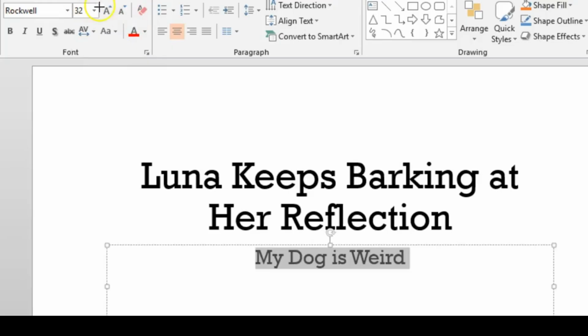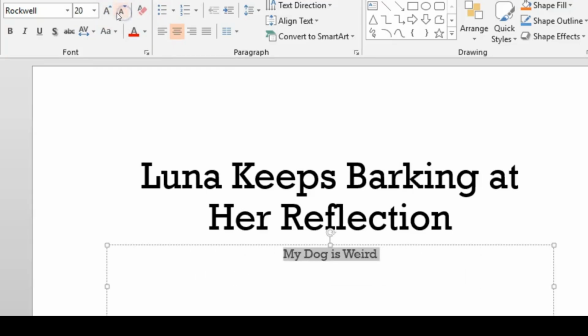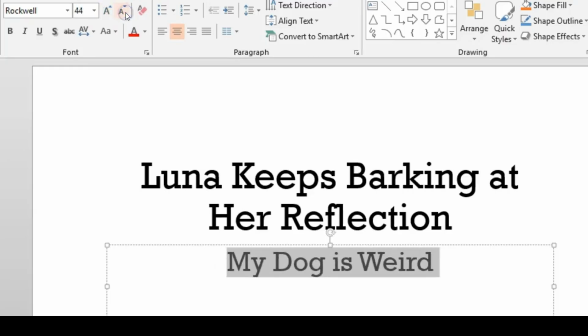If we go back to the Home menu tab, into the font section, you're going to see these two A's here, one with the up triangle pointing this way, and this one with the down triangle pointing that way. This adjusts the size of your font incrementally, so little by little. So if I click here, it slowly increases like so. So very, very useful. I use this a lot for if I have lots of things on the screen and I can highlight everything and slowly adjust until I get what I like.